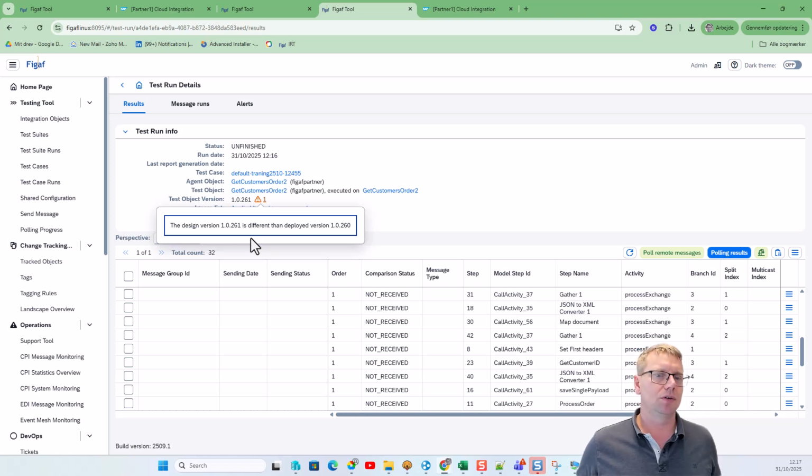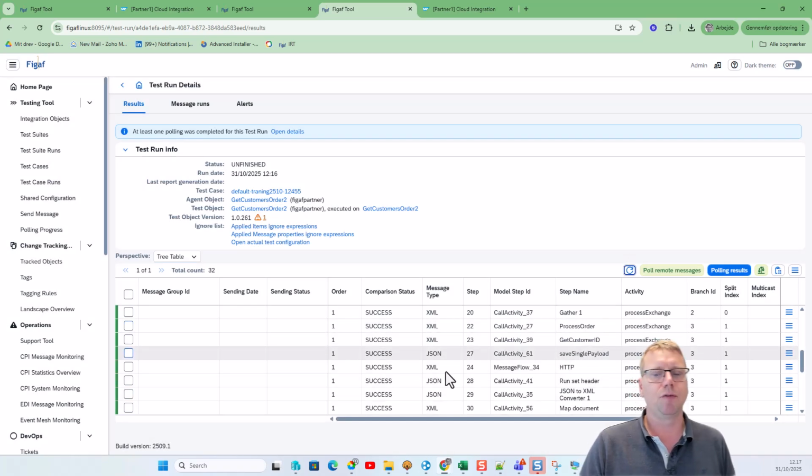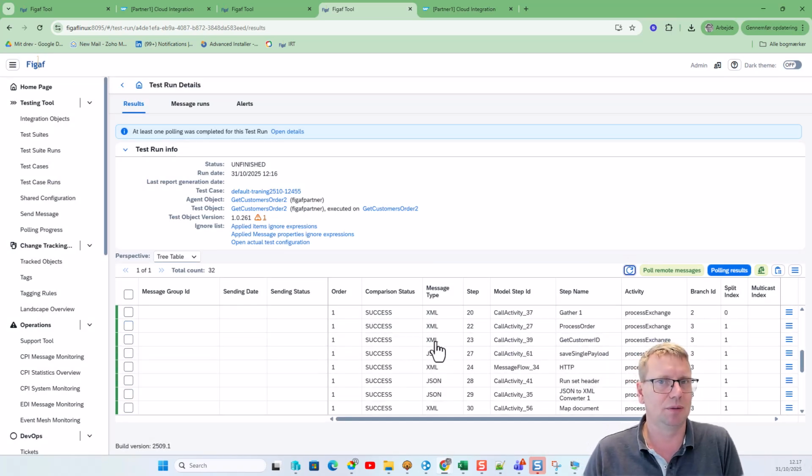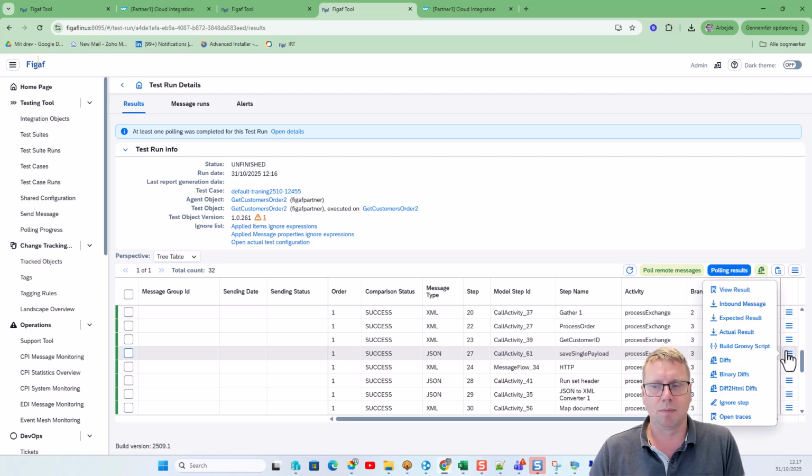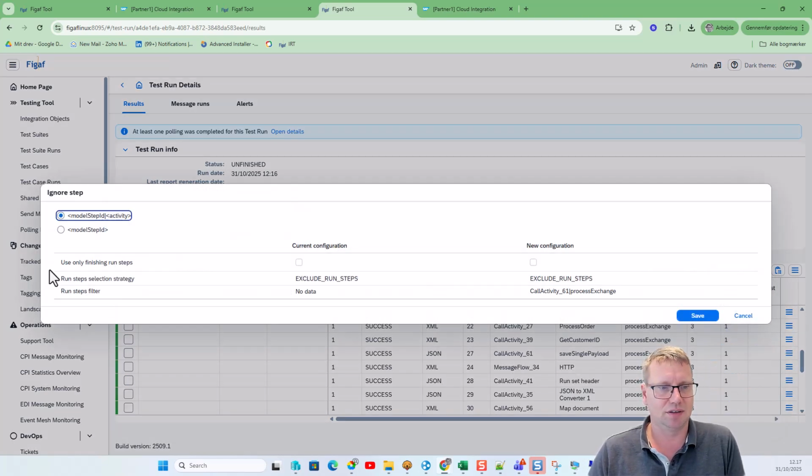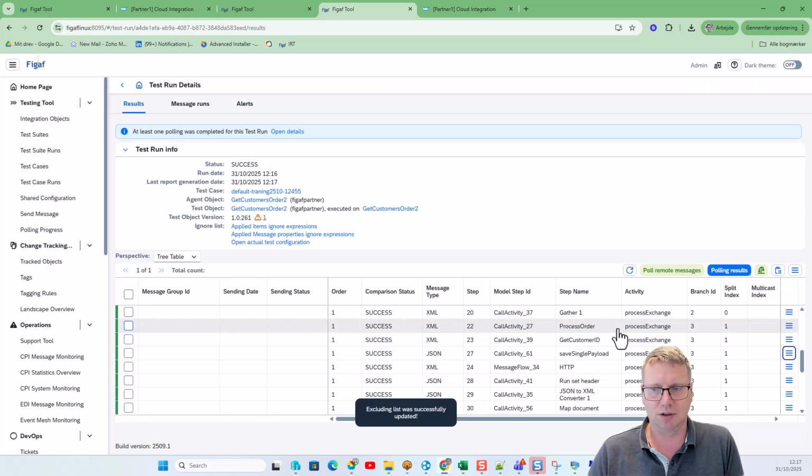So that is how you are creating test cases, how you can modify them, what's going on. If, for instance, you have a text element, our comparison of text is not that good. So if there is something, you can go and say, yes, just add this as an ignore step.